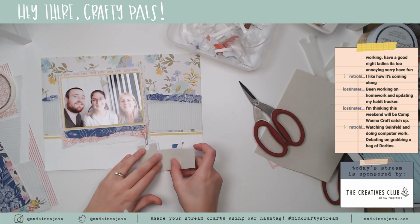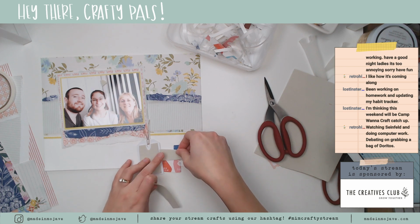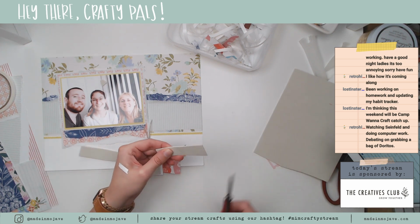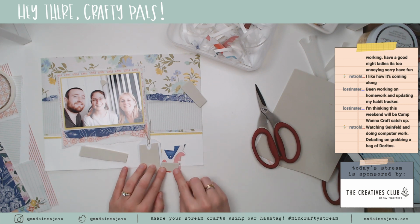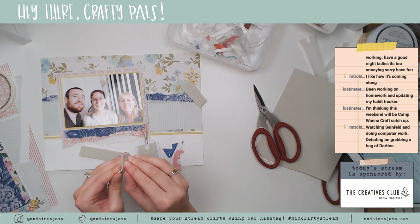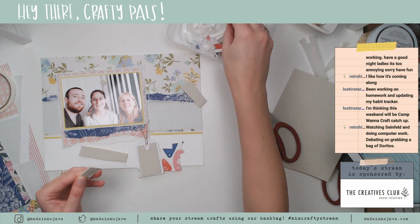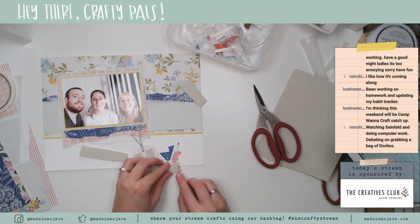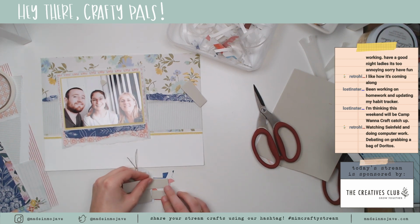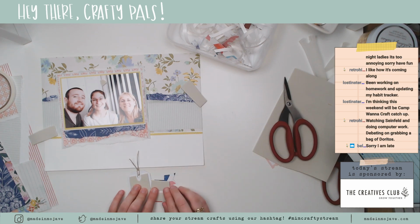Now, let's see. I think this needs to be cut into strips. Kind of like a puzzle at this point. It'll work best. Fun foam and double-sided tape are not the best of friends, but I prefer to use it over liquid tape for foam still. Just easier, I think. That there. Make sure I cut it properly.